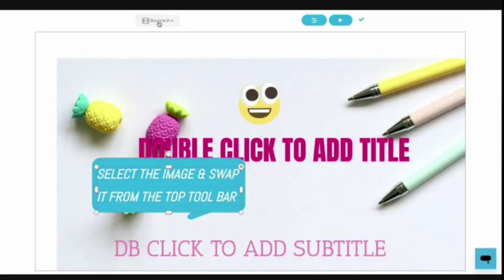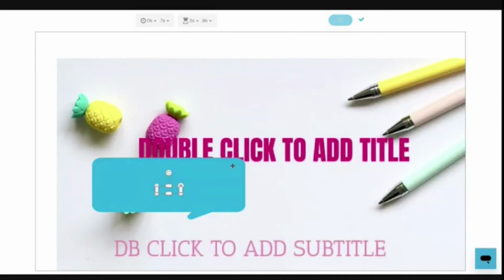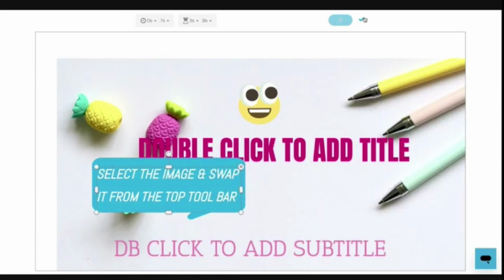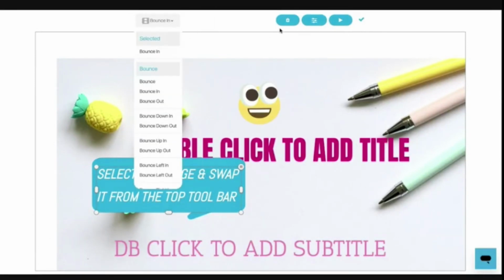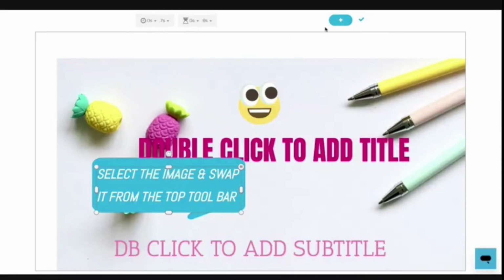And then we can animate it. This is probably going to, yeah, there we go. And then if I'm really not happy with that animation, I can edit it and then do there. That's a bit faster now. We can clear that and go for a fade in if we wanted to. And there we go, it fades. So there's so many possibilities with animations and how we want to do it as well.